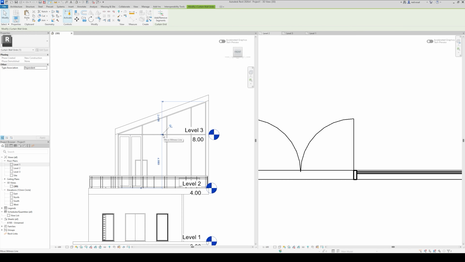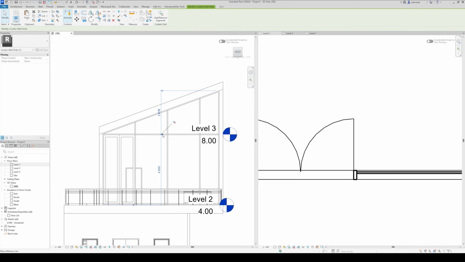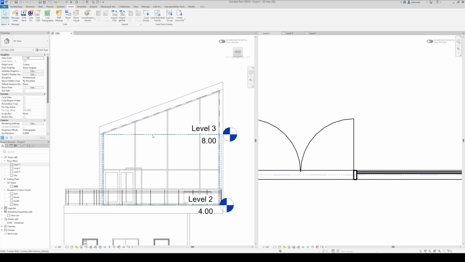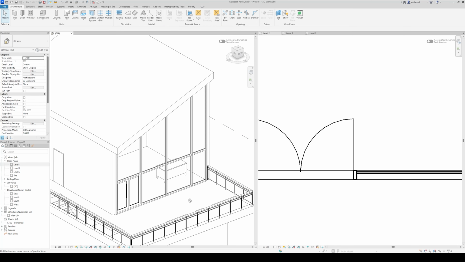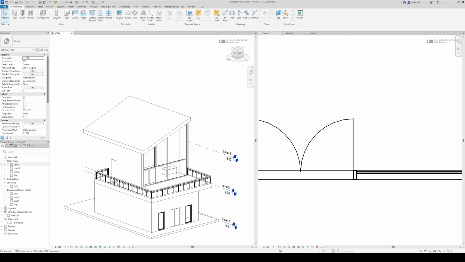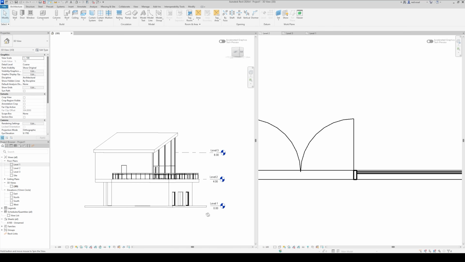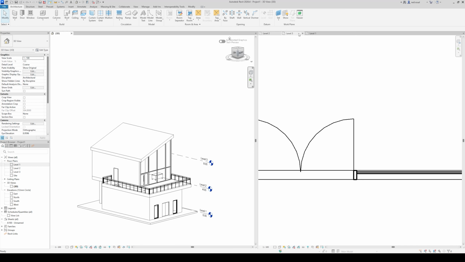I gotta unpin it, fix it to like 2. Definitely you can add a new grid system here. There should be a mullion there, I know, but for the sake of this tutorial, I'm just gonna keep it as is. I think that's it for this house.